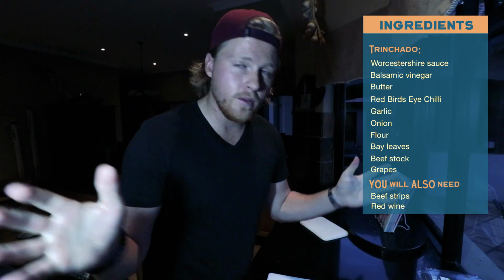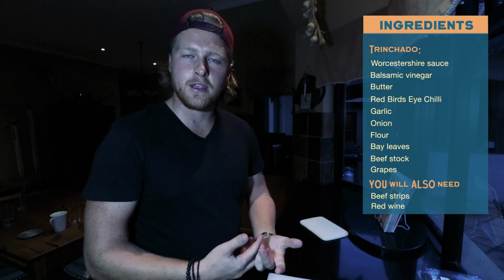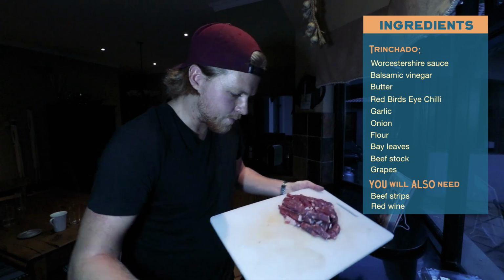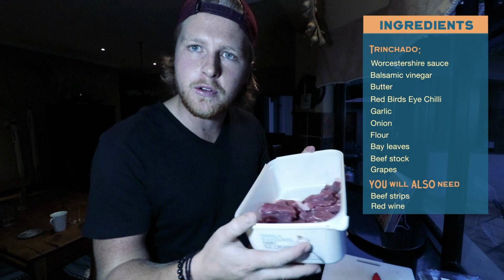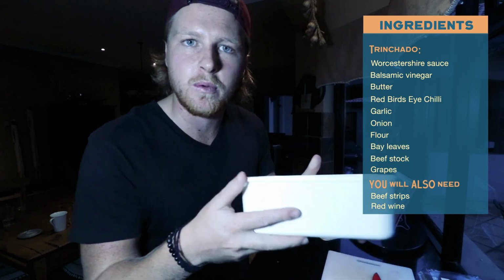Okay, so now we've got all of our ingredients that need to be chopped up. So all of our prep has pretty much been done. The only other thing we need to do is we need to dust off this meat with some flour. So let's do it. Let's go. So just put the meat in. You can either use a plastic bag, like reuse a plastic bag, or I've got just a random ice cream tub that we're not using.